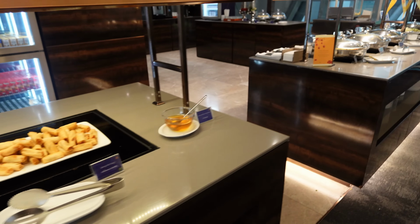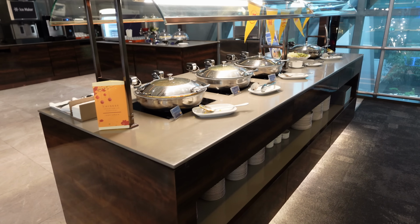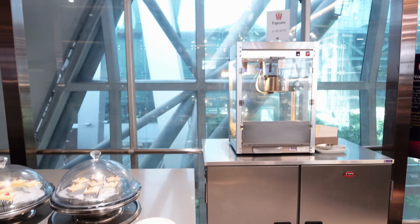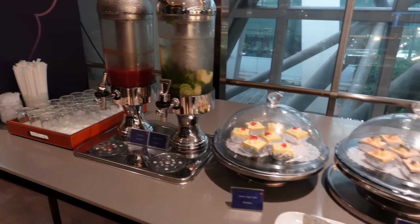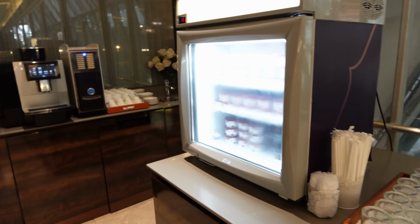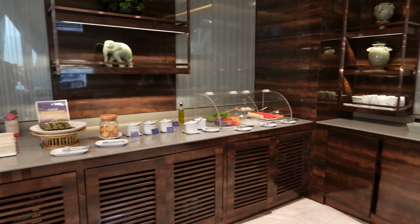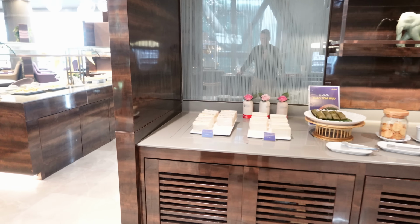At that moment in time, I was really very hungry for some lunch, so food was the main order of the day. Now, thankfully, as part of the lounge, it's really sizable. They had a number of different food stations, which also included live cooking stations. Additionally, I got a quick grab and go on this occasion from the buffet, but it was good to see that variety in place.